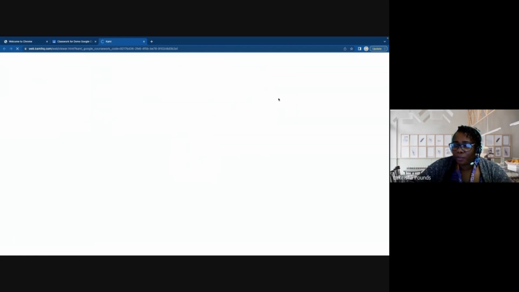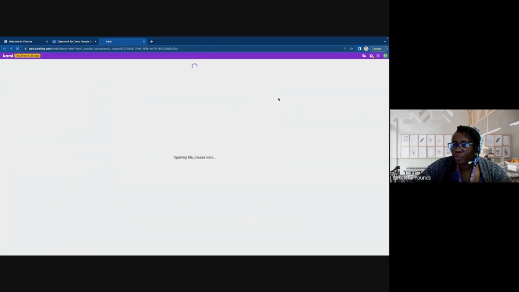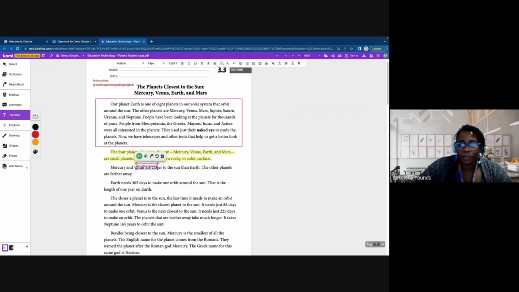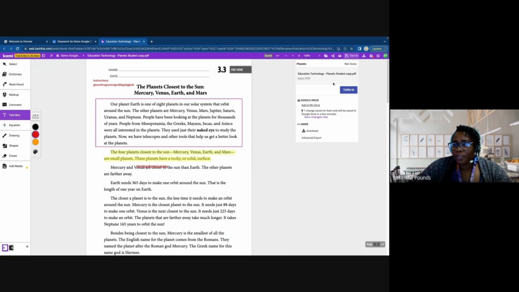Now, one little caveat, y'all, when the students are turning things in, because of Google, the internet, etc., they need to make sure that all changes have been saved. So I'm just going to show you really quickly. I'm going to make some random words as if I was a student, and I go right to turn in. You will notice that it says save changes now. I always encourage my students to click save changes now if this is here, because if they try to turn it in without this being here, right?